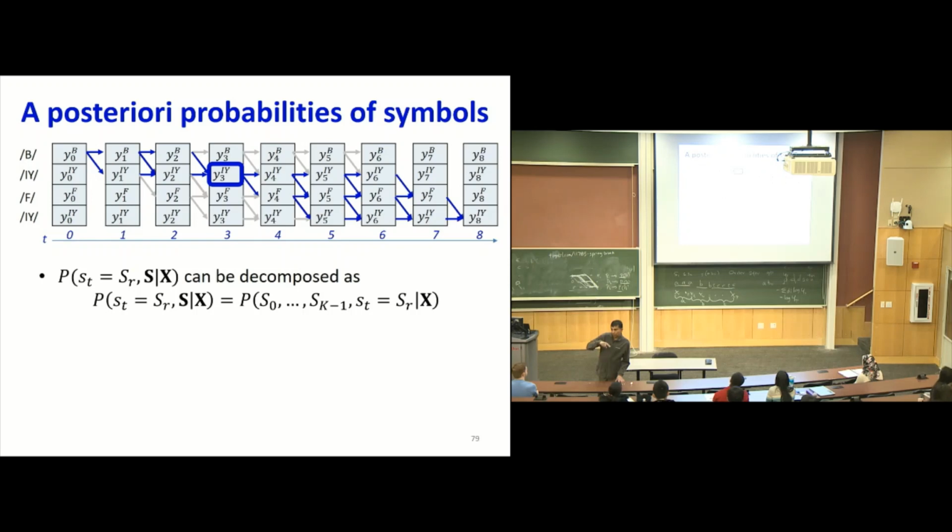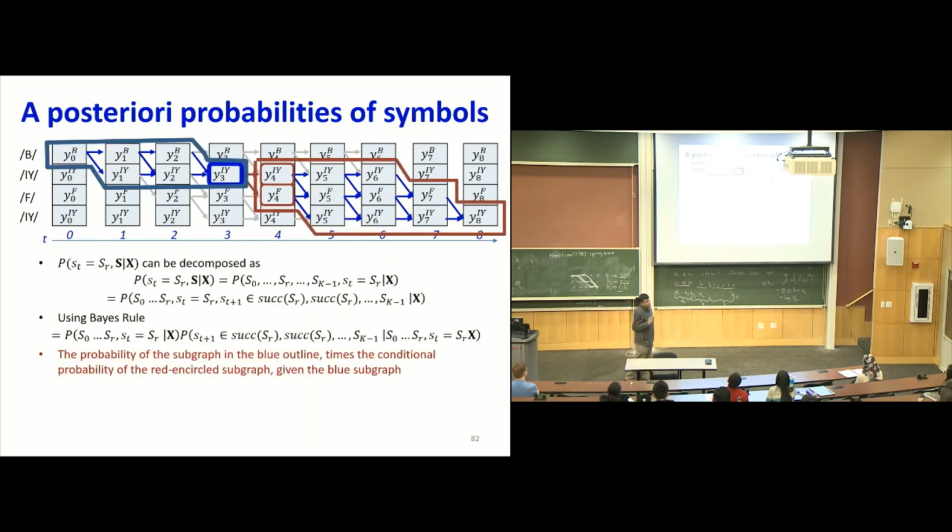right? And which are all the alignments which are consistent with having this symbol at time 3? Those are all the alignments shown by the graph in blue. Anything else is not going to have the symbol E at time 3. Does that make sense? That makes sense to everybody, right? So this term here is basically proportional to the probability of this entire graph, which goes through the symbol E at time 3, or more generally, through the symbol S_r, the rth row at time t. Right? Make sense?